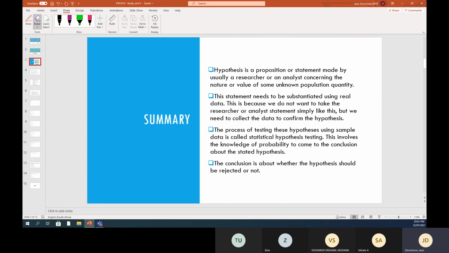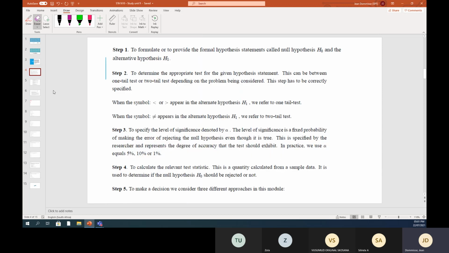So as normal, I've given you some information as summary, and I'll share with you again my summary page that I've created just after the session as well. And basically it is to follow the steps. I'll show you in all the examples today how I would have done it.